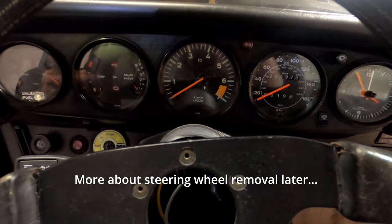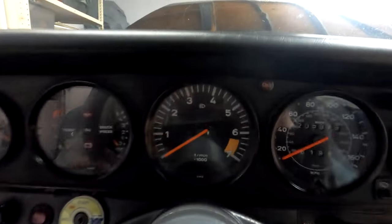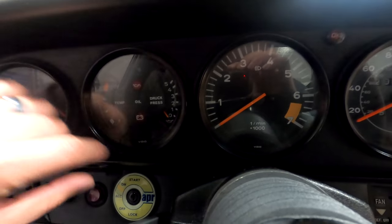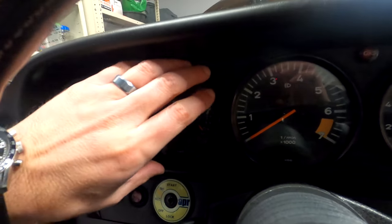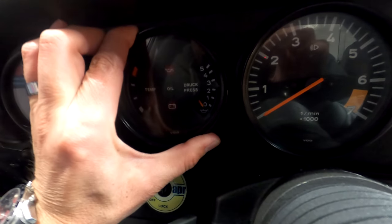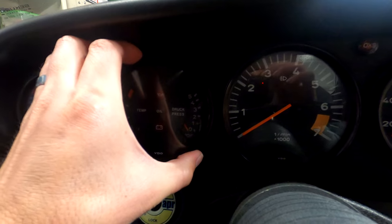In our case, we have an aftermarket wheel, so that's not really an issue. I also have a big steering wheel spacer — I think it's like 40 or 50 millimeters — so we've got quite a bit of room. All you need to do is take the gauges and pull them out from the dash. They are simply pressed in with a rubber gasket that goes around the gauge. They'll probably be in here pretty tight, especially if they haven't moved in years, but I can wiggle it and it's starting to come out. There we go — here's one.